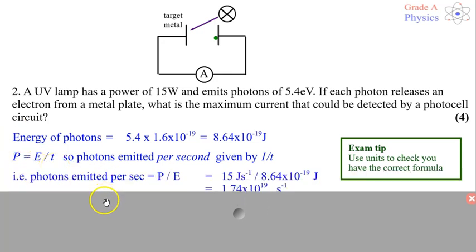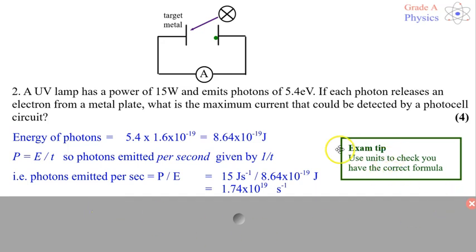Now, there's different ways we can approach this. We can either look at the units, and we'll come to that tip in a moment, or we can just think, well, what's actually happening? If I want the photons per second, now photons is not a unit, so I want something per second. What I want is 1 over T. So if you rearrange this to make 1 over T the subject, 1 over T is equal to P over E. And then we divide the power of 15 by the energy of an individual photon. Now that's not intuitive at all. And even though we have this formula, that may not make a lot of sense to you.